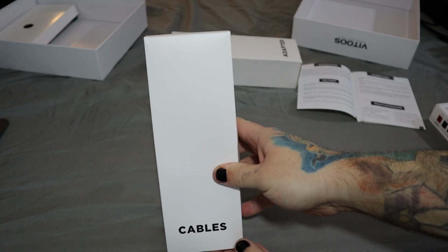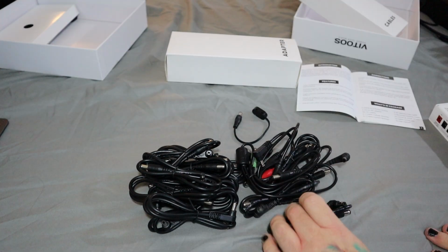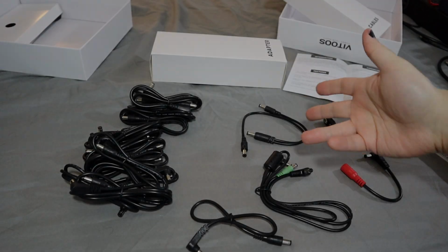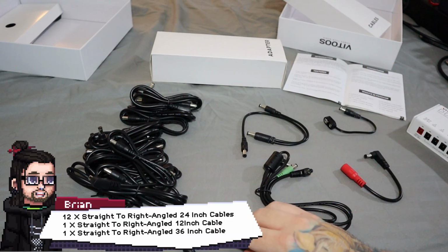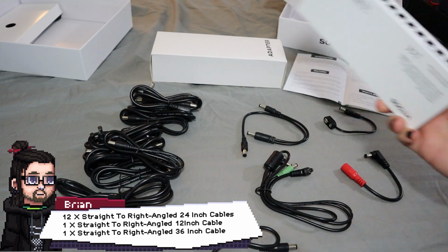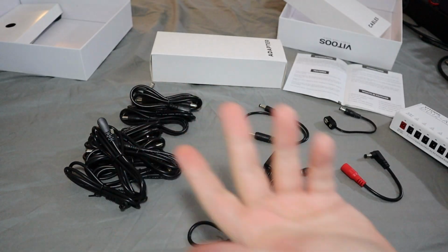The craziest thing here, though, is the cabling that they give you. They give you an impressive amount of cables that are more than sufficient for any setup. The only caveat here is they don't give you an Ibanez 3.5 millimeter cable. They do give you the 9-volt, though. They include a total of 14 DC cables, 12 that are 24 inches, one that is 36 inches, and then the short one that is just 12. These cover the unit's 12 outputs with an extra for any potential oopsie daisies.